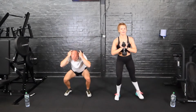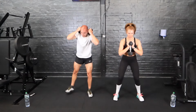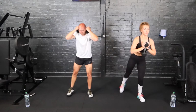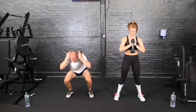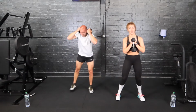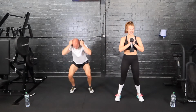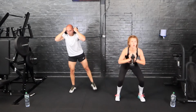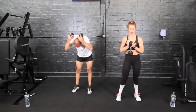Squat and kick back. Really hitting the glutes. Halfway. Wow. Heart rate so high. This is going to be so effective. What a great workout. You might not think it right now whilst you're trying to catch your breath, but the results from these type of workouts are amazing. 5 seconds. 3, 2, and 1. Okay.